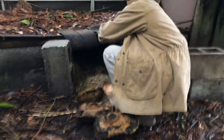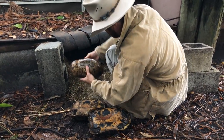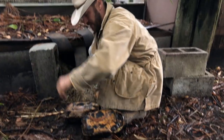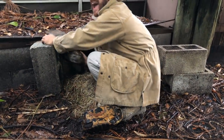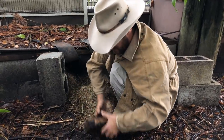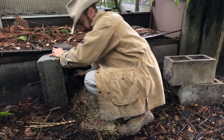I know some of you are like, 'Oh my God, you're abusing the tortoises.' I'm not — they're just getting things done. I'm being gentle when I put them in, but I've got to pick them up and move as fast as I can. As long as you do that, these guys don't mind. They're only upside down for a second, so don't freak out out there in the internet world. I'm not abusing my little tortoises.